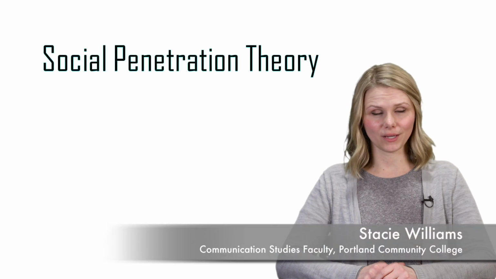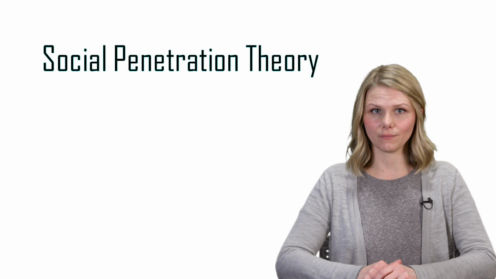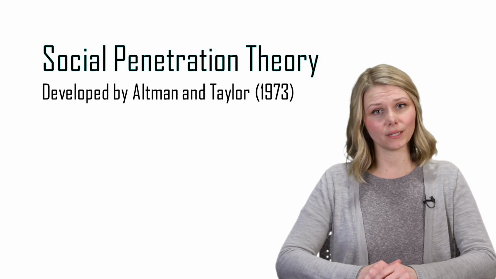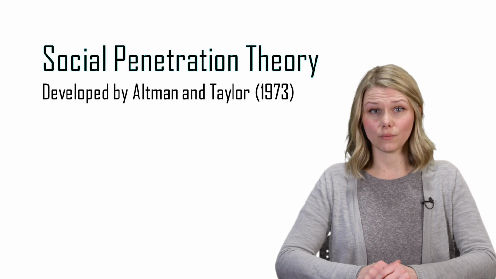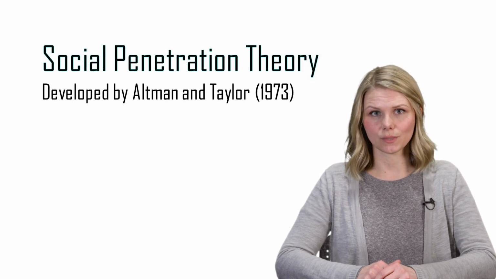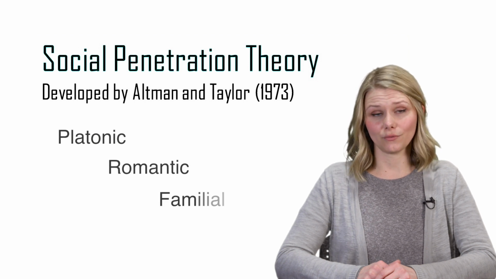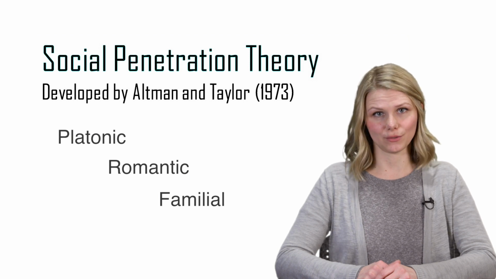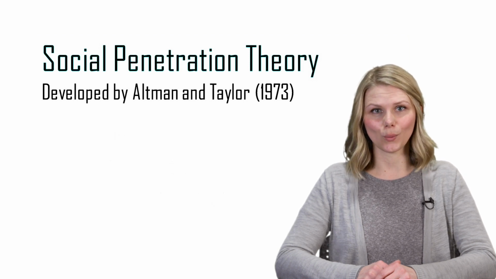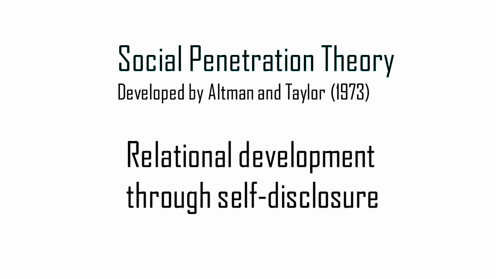A core theory when it comes to the study of interpersonal communication is called social penetration theory. This was developed by Altman and Taylor in the 1970s. Since then, it's been applied to a variety of interpersonal relationships, everything from the platonic, romantic, to familial relationships. So it has a pretty wide reach application for interpersonal communication, and that's why it's a core piece of what we study. Essentially, this model tells us how relationships develop through self-disclosure.